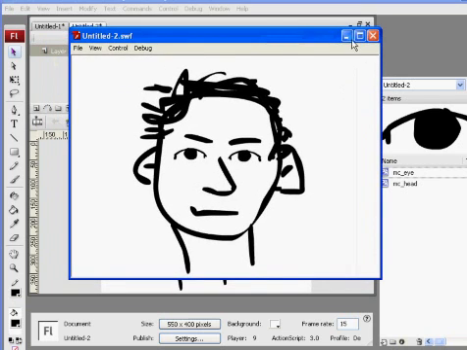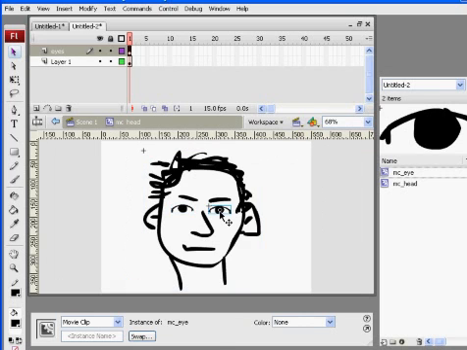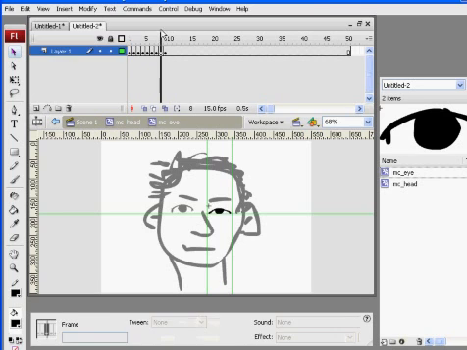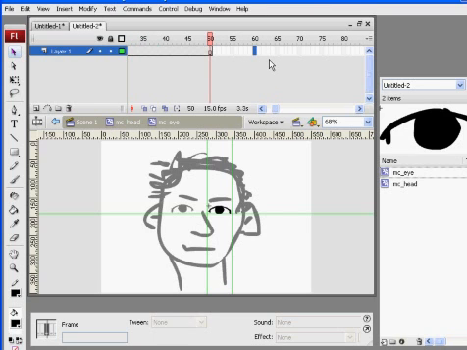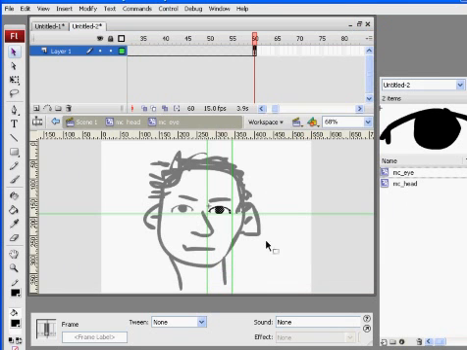Now he's blinking, still blinking maybe a little too fast. If I wanted to change that, all I'd have to do is double click on the movie clip of the head, then double click on the movie clip of the eye. Notice now my breadcrumbs. I'm no longer in scene one, I'm inside of MC head, and inside of MC head, I'm inside of movie clip eye, MC eye. And so now I'm nested three levels from scene one to the head to the eye, and I edit my movie clip here. I can scroll over and add some more frames by clicking and hitting F5. I can press control enter to publish my movie, and my character will blink, and we're done.